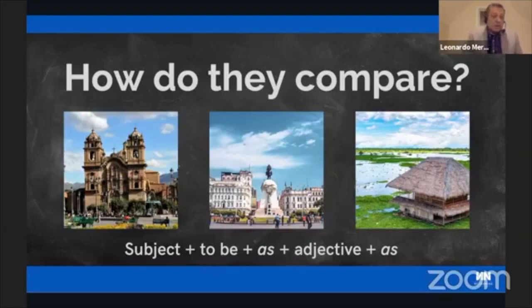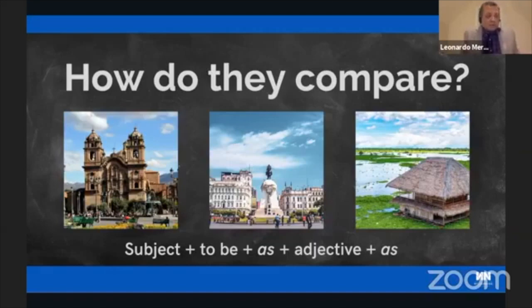Okay, so I guess we would have to say Iquitos is not as cold as Cusco, right? Or if we use the other way around, Cusco is not as hot as Iquitos. So we help the students. It's easier for the student because if I said New York and Toronto, we could say New York is not as cold as Toronto, but most of them have never been to New York, and most of them don't know Toronto.